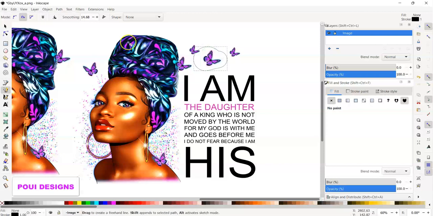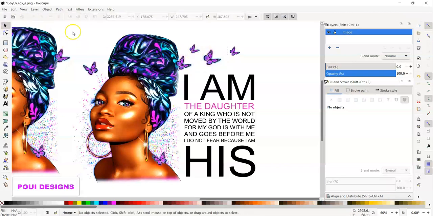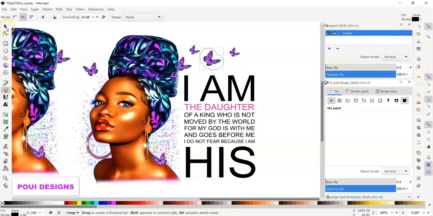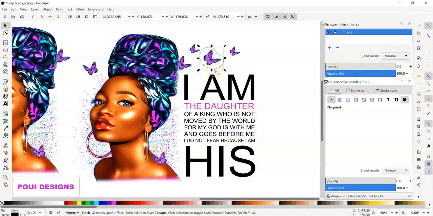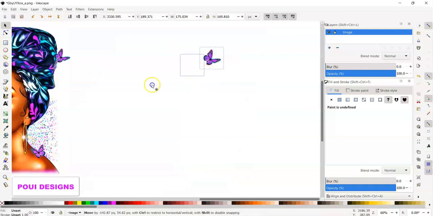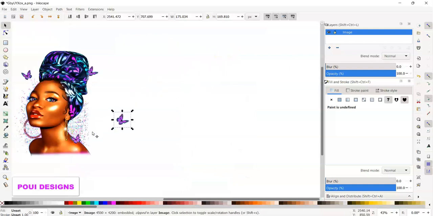Okay, no, it got a little bit of the, let me do it again. Maybe I need to do it smaller. Yes, right here. Okay, now I have it. I will keep this circle selected. I'll hold shift and I'll select the whole image, and I'll right click and I'll go to set clip. Now I have this butterfly, so I can do whatever I want with it.